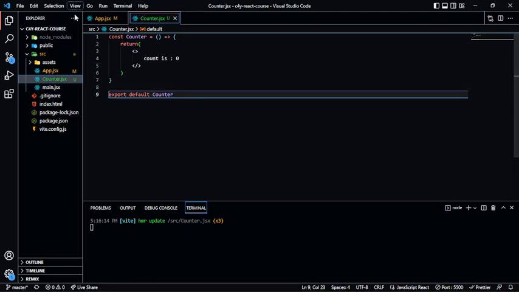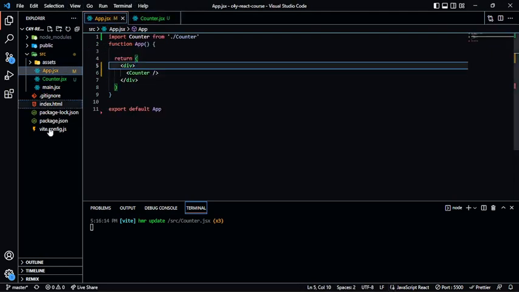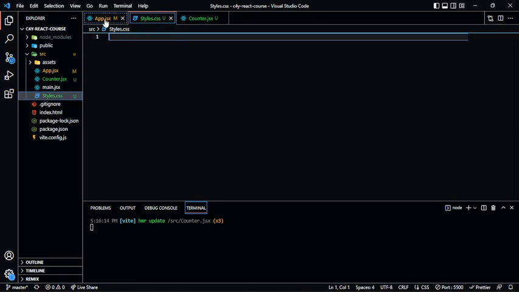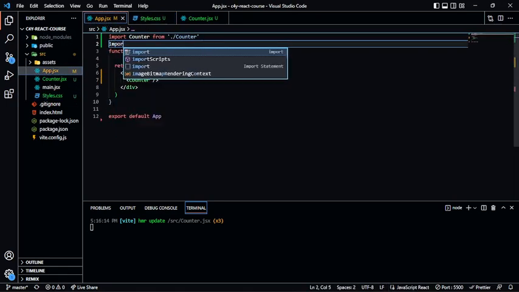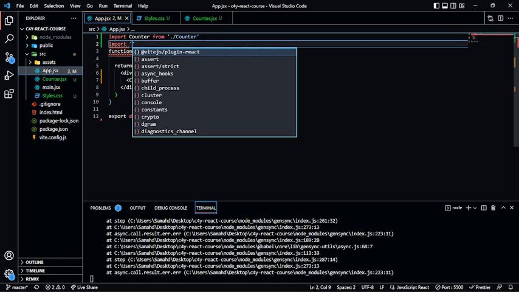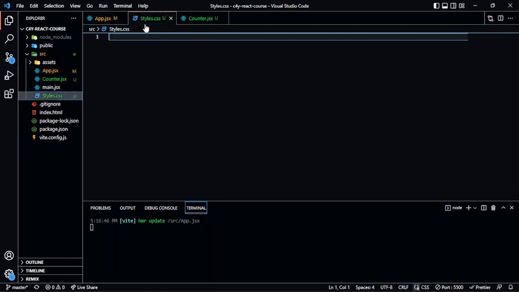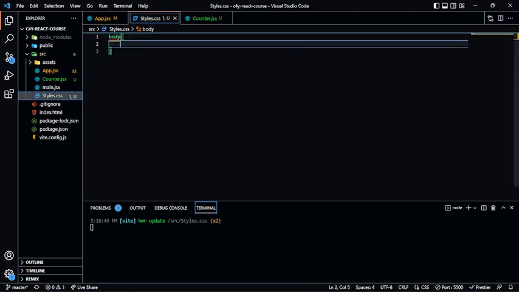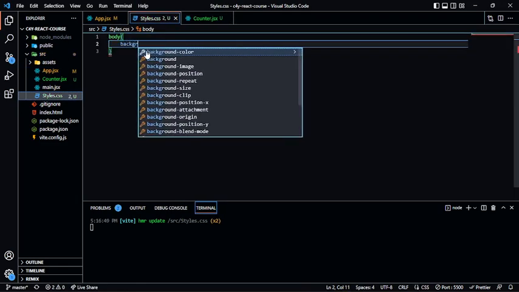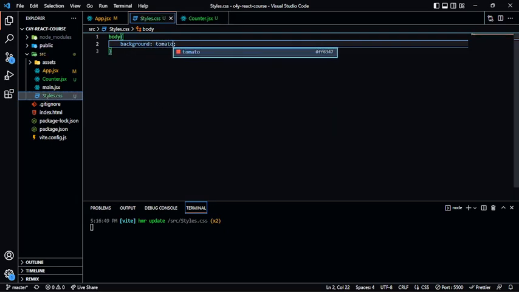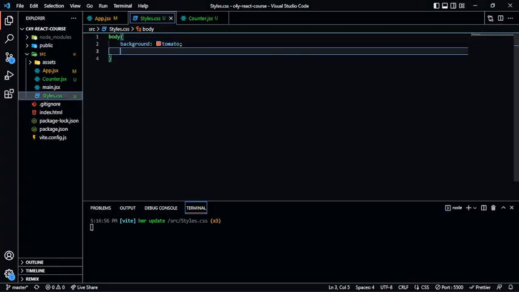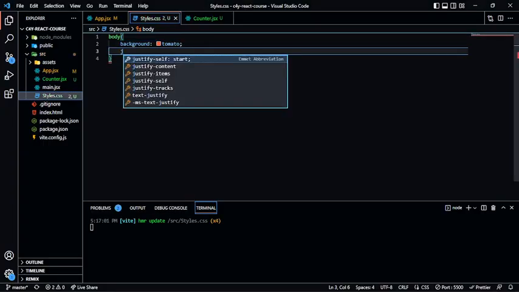So let me just add a little style and I'll use that to explain how to apply styles to your component. I could just add a new file here, name it styles.css. And this is the basic standard way of doing it. I could just import styles, okay, dot slash styles.css. And just to test, we can add a body, then add a background of tomato. And as you can see, we have our tomato background. So I could just align text.